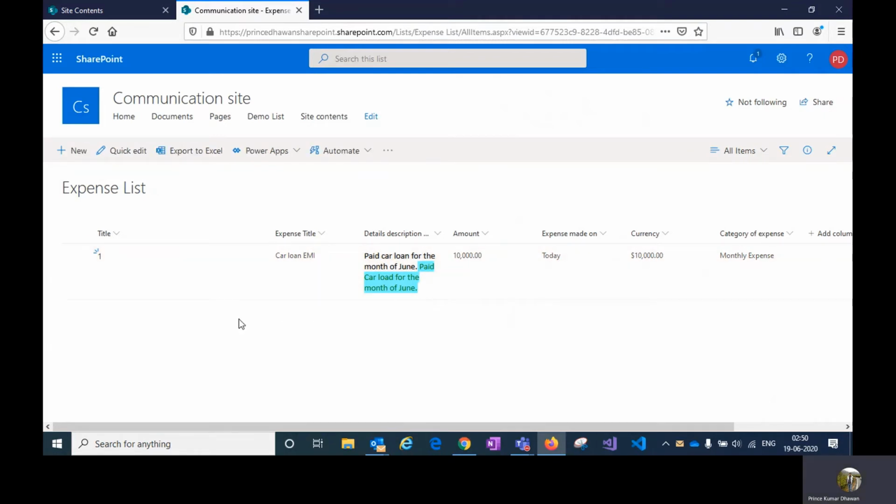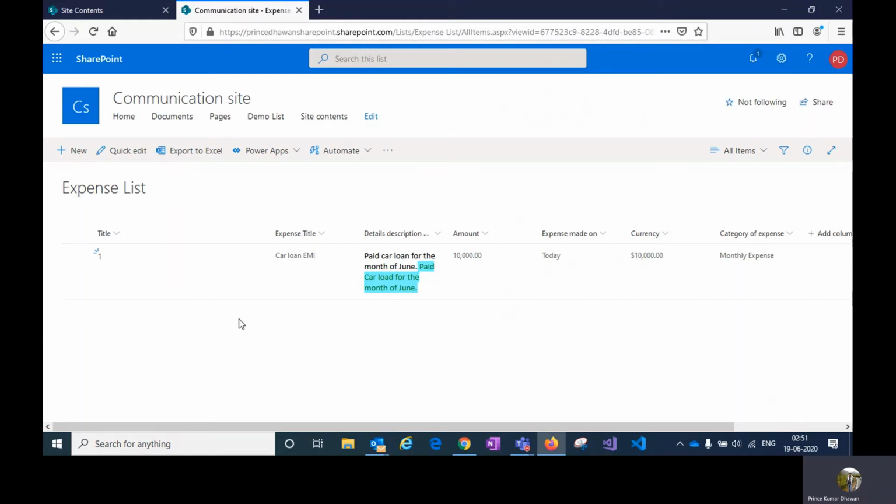So this was the basic use of list. Whatever data you used to maintain in SharePoint in Excel, we can do the same thing in a SharePoint list, a SharePoint custom list. What all benefits does it give you? First benefit, it has a massive limit of 30 million items. You can add up to 30 million items in a SharePoint custom list.